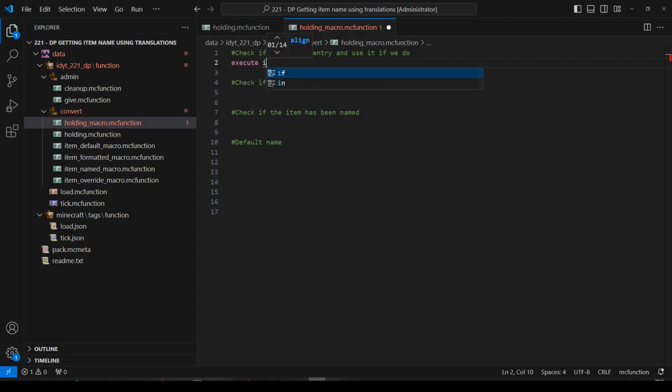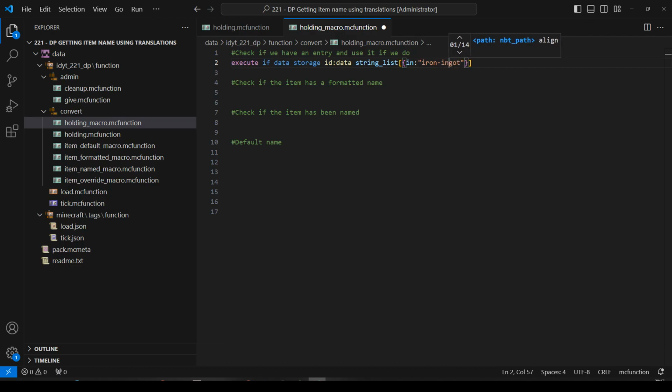Execute if data storage ID data string list, open and close some square, open and close some curlies, has an in value that equals iron, well, hard code iron ingot, dot out.